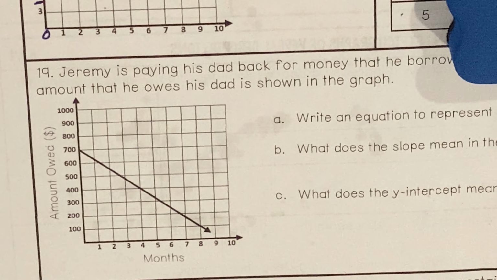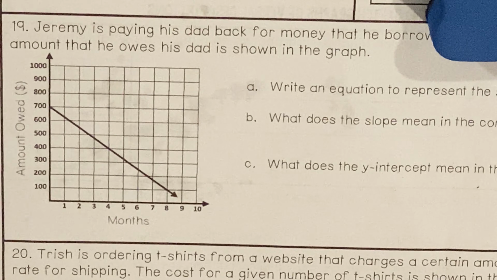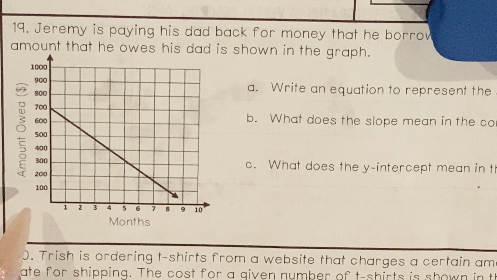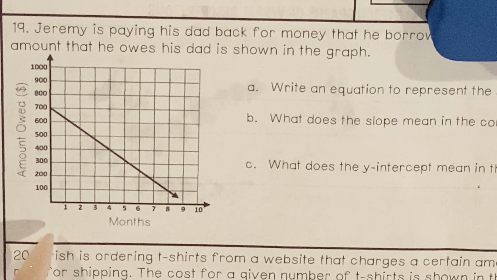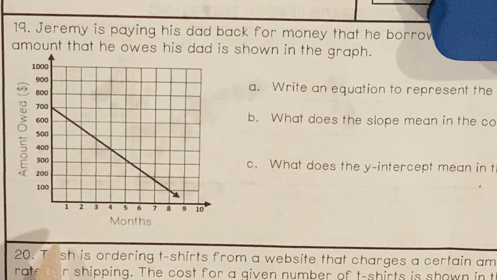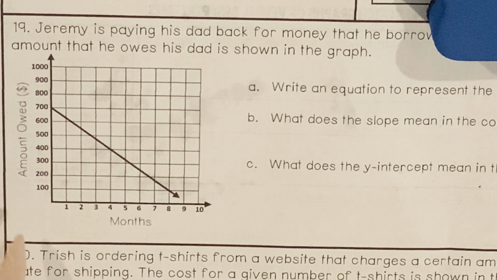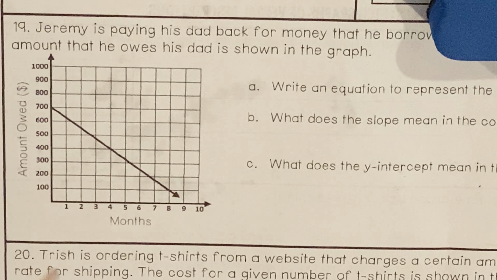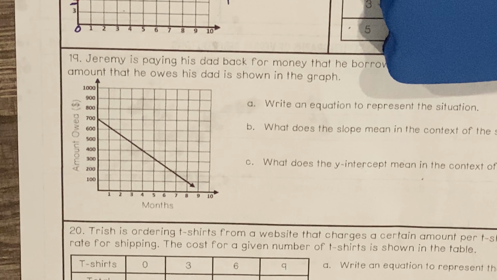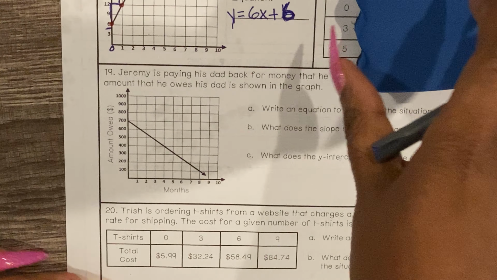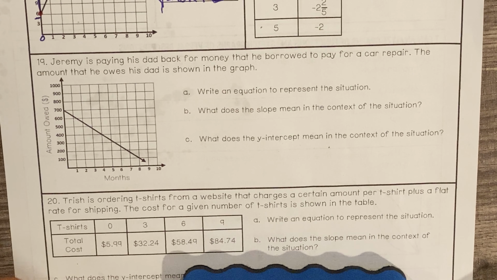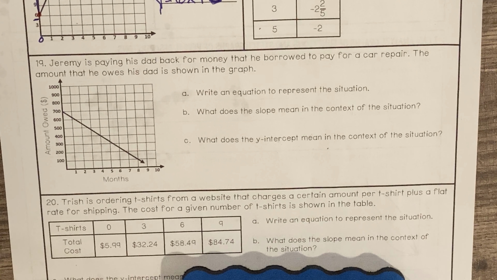We're going to look at number 19. I want us to take a look at number 19. I'm going to zoom out a little bit. Once you look at number 19, our y values are increasing by 100, and our x values are increasing by 1 month. So this is going up by $100 owed, and this is increasing by the months. So let's zoom out a little bit so we can get the full picture here. There we go. I'm going to slide that over and move that out of the way. That's just kind of holding my paper still. All right, hopefully that's big enough for you to see.